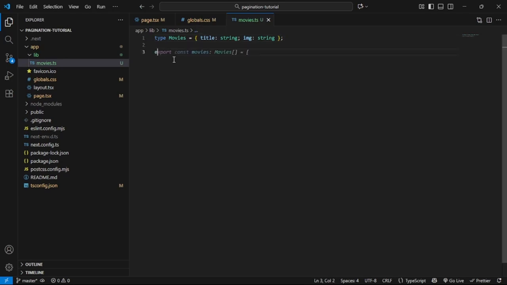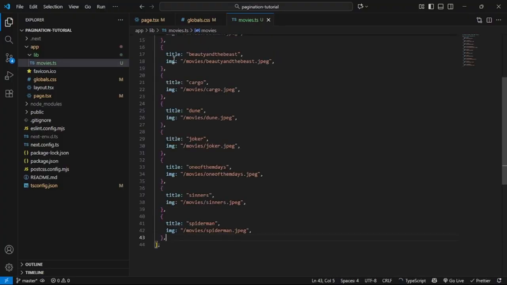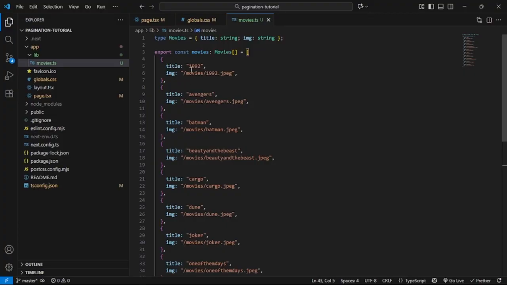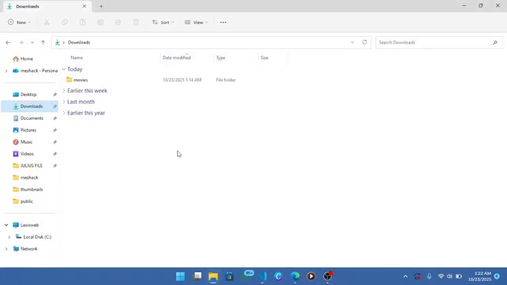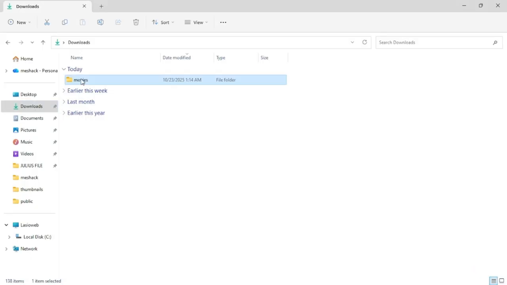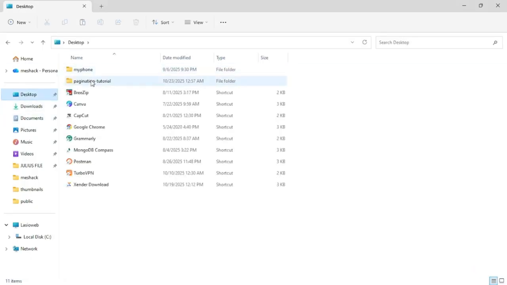And let's create our constants. So let's export a constant movies of type Movie, and it will be an array. And I have this list of movies, so you can just go ahead and copy them, or you use yours. And let me just copy the folder having all the movie images to our project.